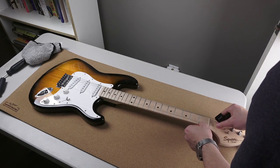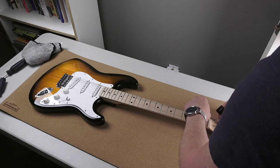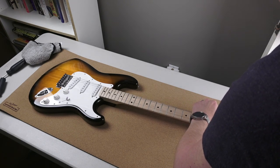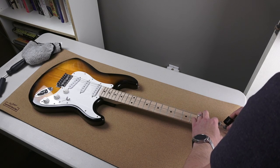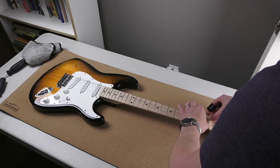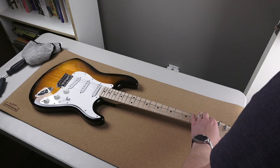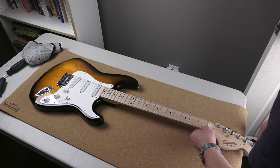And now I can just tighten the strings, and because I didn't remove them, it's a lot quicker to get this job done. And you can't always do this, like I mentioned. I was able to do it this time, which is definitely gonna save a lot of time. So just putting them back on here. It's a matter of tightening them back up, tuning up the guitar, and it's back to normal, ready to play again.